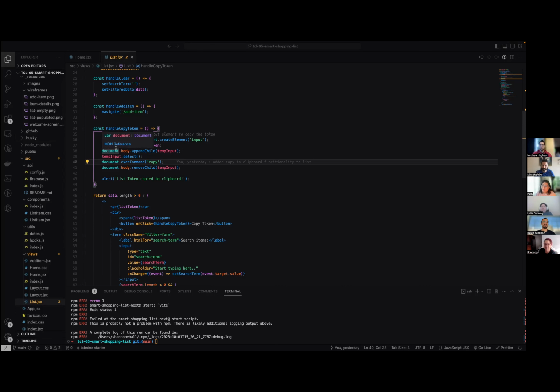I had no idea how to do this, so I just Googled it, and read a bunch about using a temporary input to make copy and paste work. Now when you hit the button, it copies the current 3-word token into your clipboard.